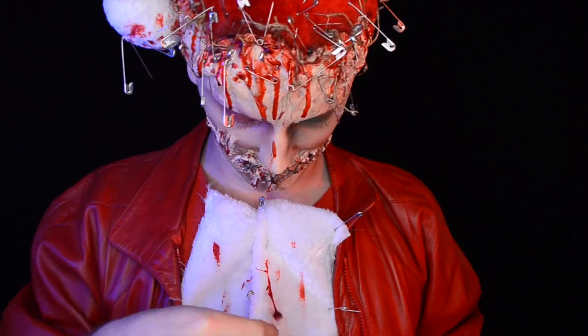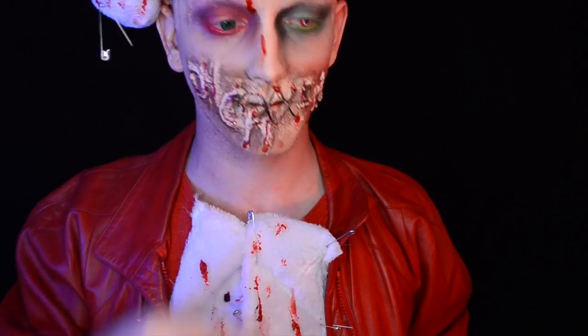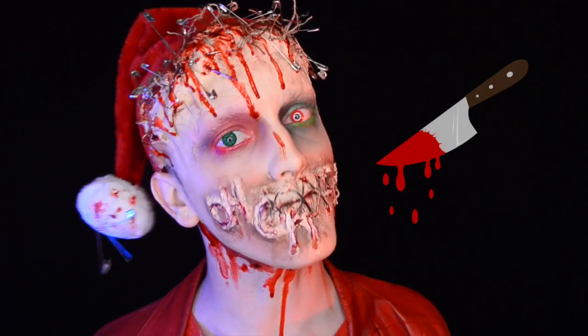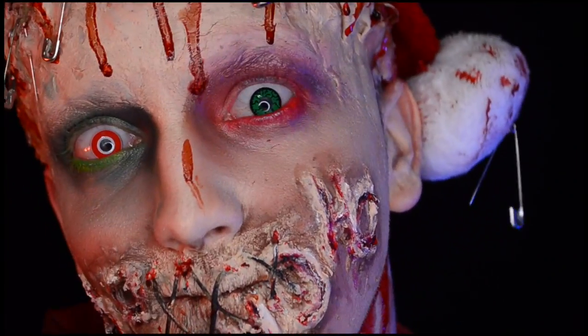For the last step is our costume, so grab that white felt that we cut off our Santa Claus hat and start spreading the blood. I'm putting it on my neck, making it drip down, just adding a creepier effect. And you are done! You are now a psycho Santa Claus, or a creepy elf on the shelf, whichever you would like.